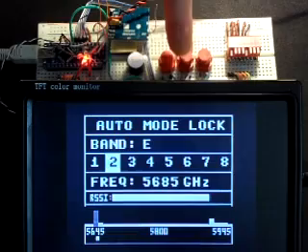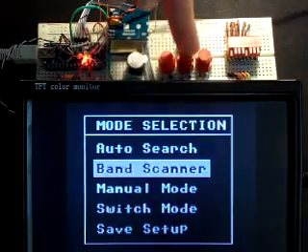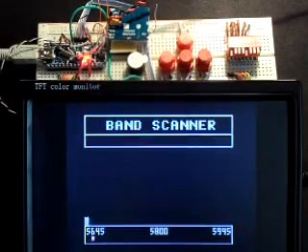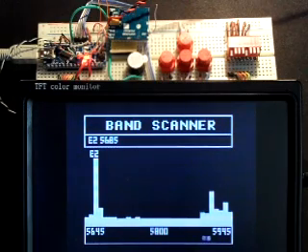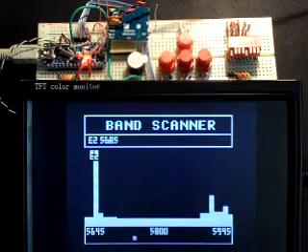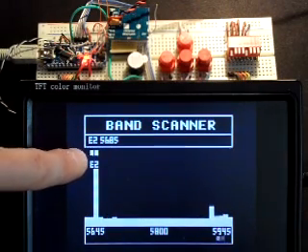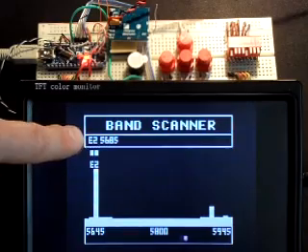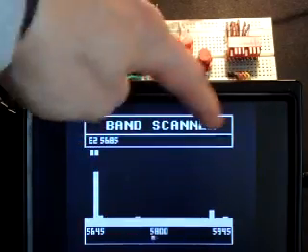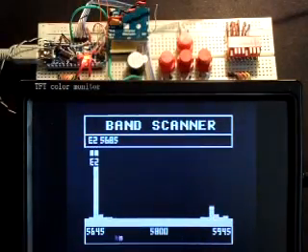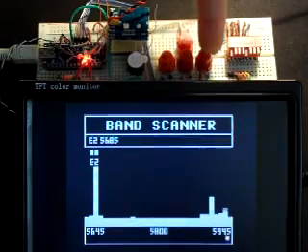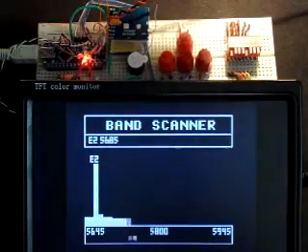Let's go to the second screen. The second screen is the scanner. The scanner will just show a spectrum. It will scan all 32 channels within 1 second. If it finds a valid channel, it will print the name of the channel. In this case it is E2, and the frequency up here. If there are more channels, it will line up all the found channels. If you press the seek button, it will just redraw the entire screen.